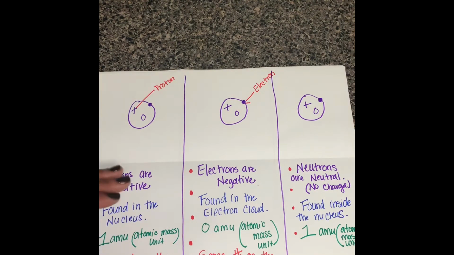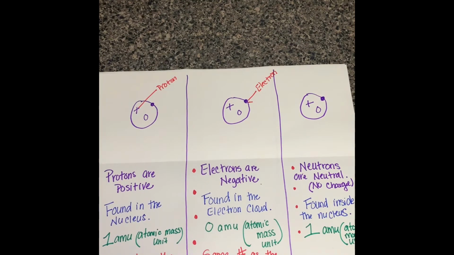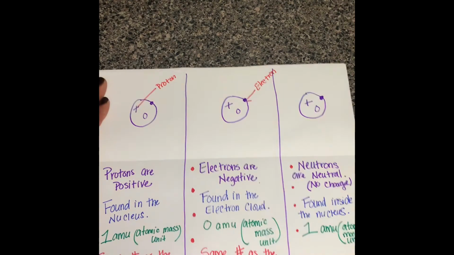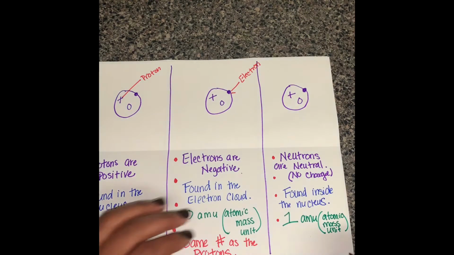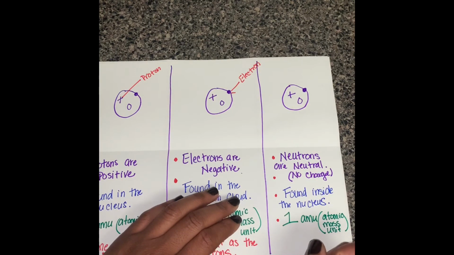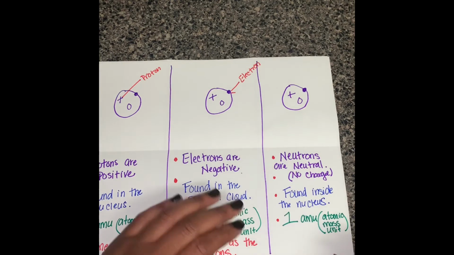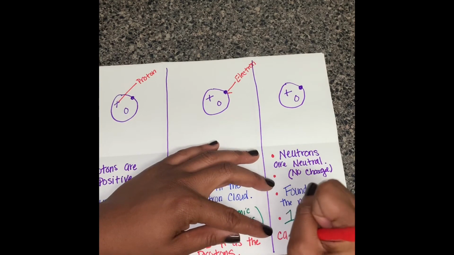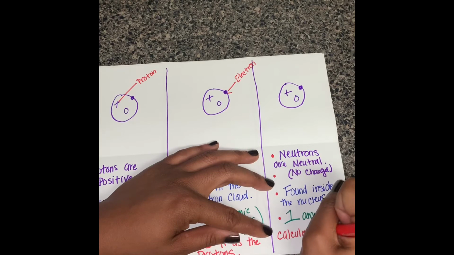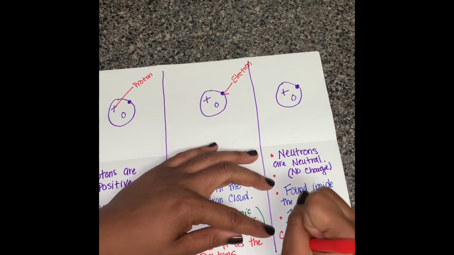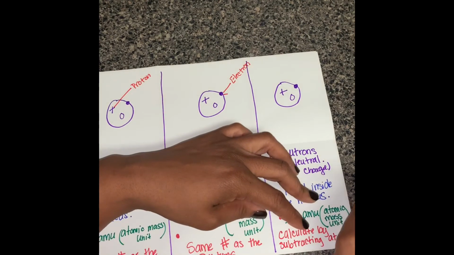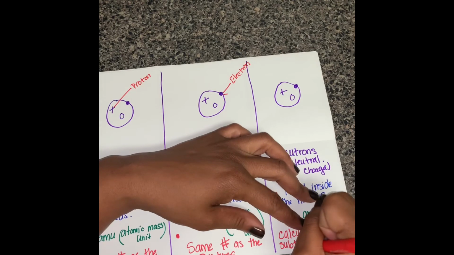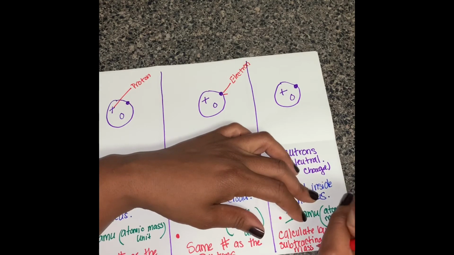Now, neutrons cannot just be pointed out like the protons and electrons can by using the atomic number. We have to take the 2 numbers from the periodic table, which are the atomic mass and the atomic number. So we can calculate by subtracting the atomic number from the atomic mass.